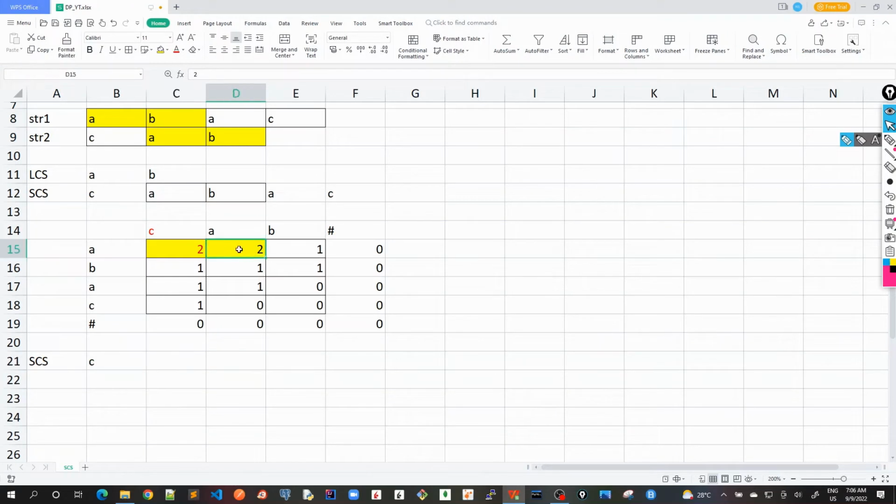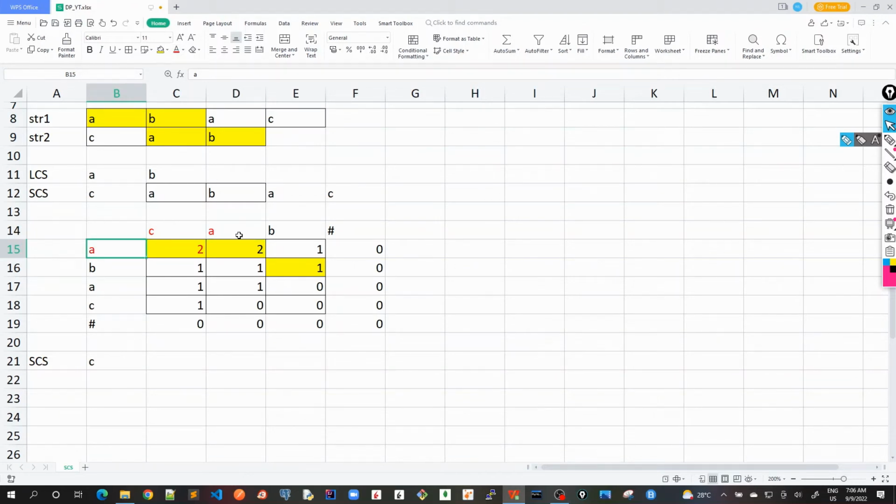And now let's go here. Now we found that A and A both are matching. So it means that we know that this number has been formed from this diagonal cell. That is 1 plus whatever has been in the diagonal cell. So we move from 2 to 2 and then from 2 to 1. And because we are moving this side, which means that we have already used A and A. That's why we are left with B and BAC, and this corresponds to this cell, right? So we have to exhaust both A and A, which is common to it. So we only need to let it to 1.